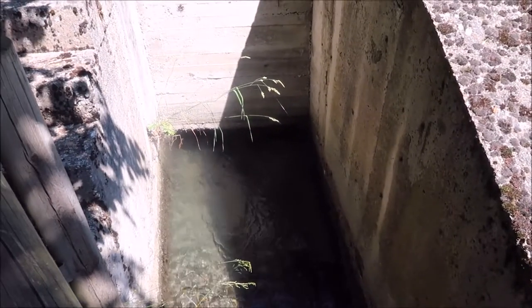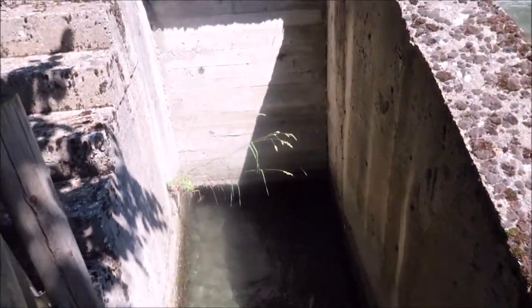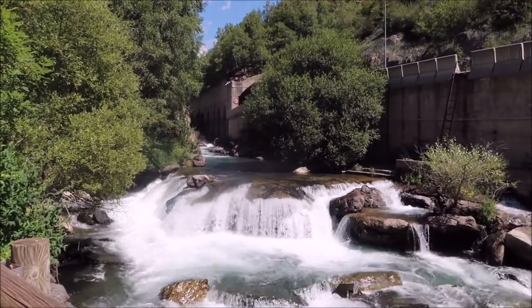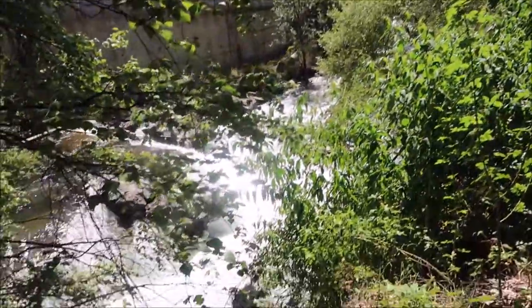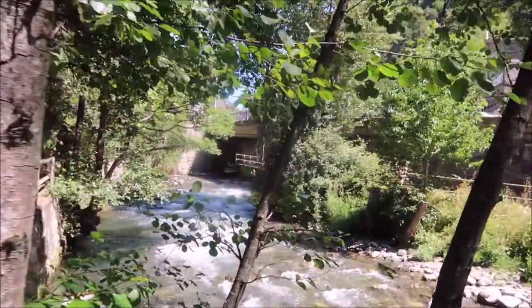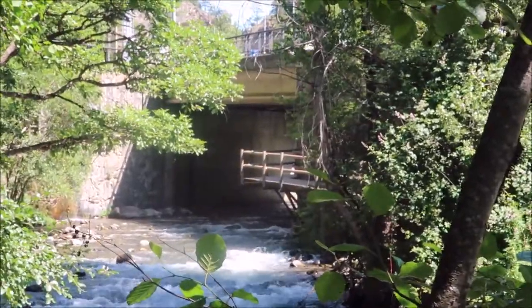We just found the beginning of the little irrigation canal that's been following us the whole time, and it comes out of this little gap from this river that we are now following. There's a bridge here, and the sign tells us that we're going to cross it to get to where we're going. And look at that — that path over there is just suspended above the river by logs, that's amazing!